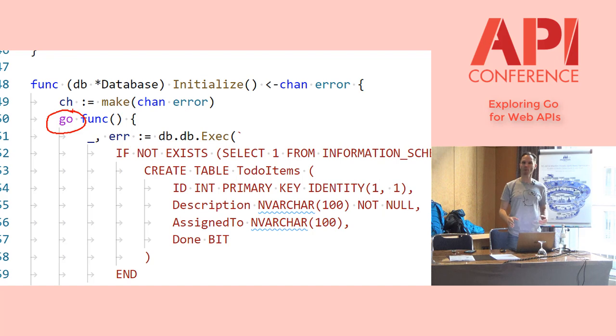So even if you compile that stuff down to WebAssembly, WebAssembly is running in the browser, browser is single-threaded, we don't have threads, Go routines still work because they are a concept of the Go runtime, not of the operating system. Now the question is, if we run our application in multiple Go routines, think of background tasks, something like this, how can different Go routines communicate to each other?